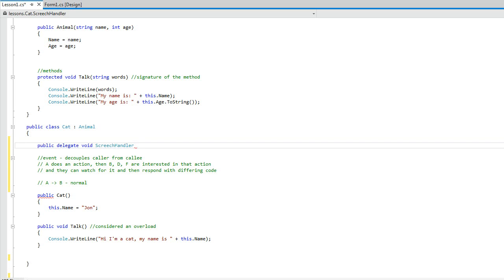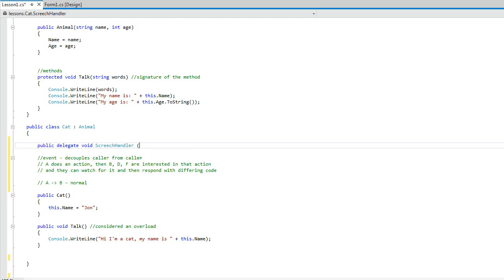Generally the convention is some sort of handler on the name of it, so you can think of it as this piece is going to handle the event. That's the convention, although you don't have to name it handler. A lot of times you'll see code that says event handler, so that's where that handler comes from.